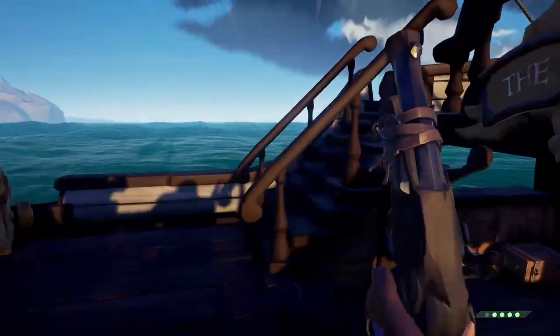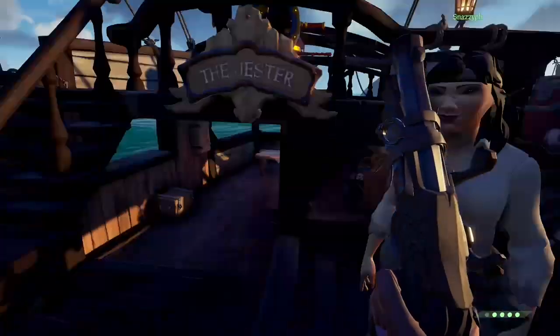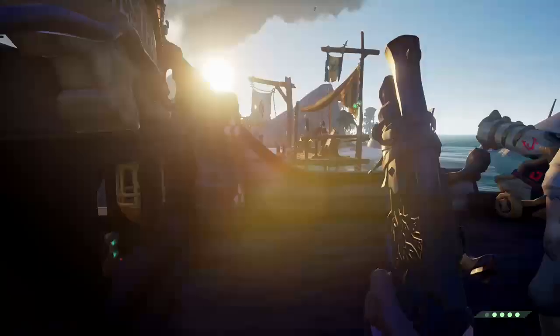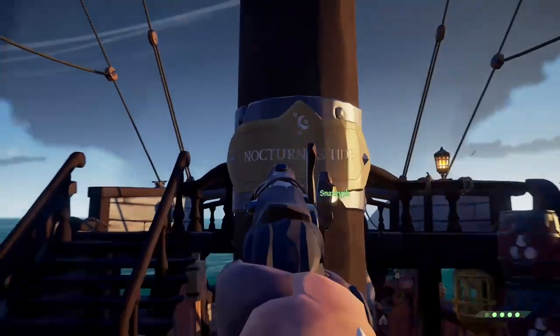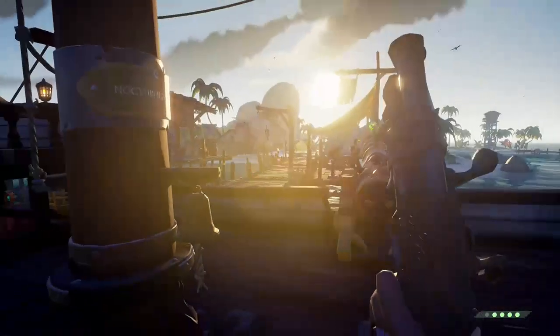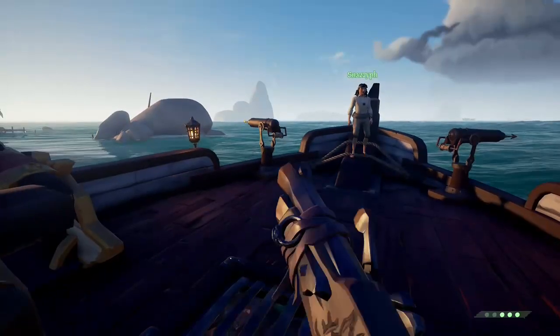Right over here is the mast to climb up to go to the crow's nest. You can see the name of the ship crest. And then on the mast you can also see, on the other side, the name of the guild that my ship's pledged to. Right here.